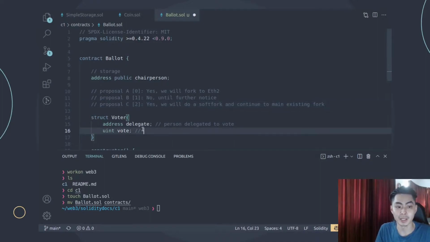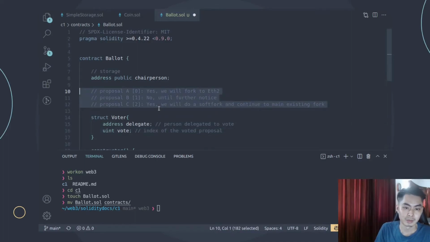And then here the vote itself actually refers to the index of the voted proposal. So you want to have the index of the voted proposal, not the number of counts. Say, okay, well, this is voter A, so voter A is Sam, right? What is the address of Sam? Okay, that's me, that's my address. And then what about the vote itself? So if let's say I'm in favor of A, my unsigned integer vote here would be 0. That's the index of the proposal. Clear? So let's remove that.